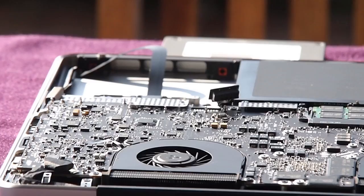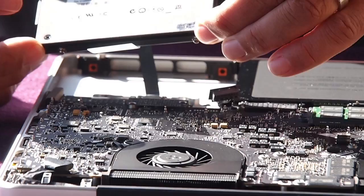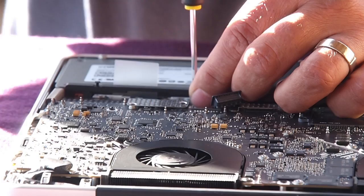And what you saw there was a slight delay while I went to fetch a Torx screwdriver, because I discovered that there's four little Torx screws in the bay that need to be removed, taken off, and put onto the new drive. Now the drive will sit back down in the bay where the old drive was, obviously, just popped into place, and we need to then replace the bar that holds it in place. And of course, once we've replaced the bar, we need to then plug the battery back in and replace the casing.